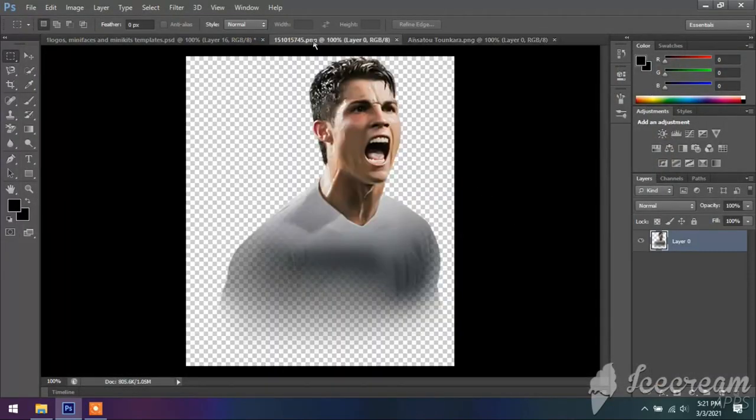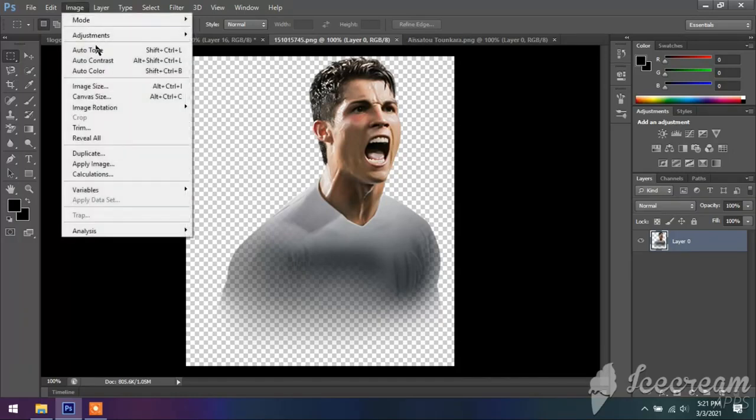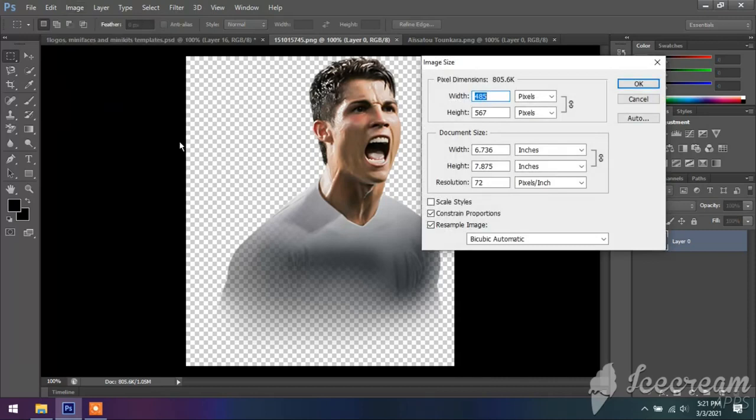Okay, first one I will make is this mini face of Cristiano Ronaldo. I need to resize it first. Now the mini faces in FIFA 7, the picture as a whole must be 128 by 128, but the mini face that will appear in game will be just 100 by 84.